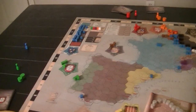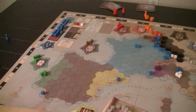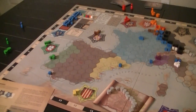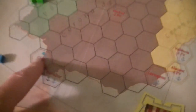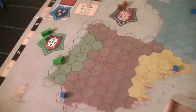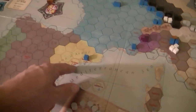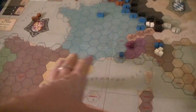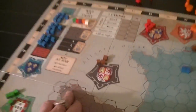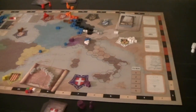All right, let's talk a little bit about how the game actually works. The spaces on the board, victory point spaces, are labeled in red, and they have the amount of victory points they're worth on them. Starting setup is noted on the board with cubes that player has to place there. But not everything's player, some of it's non-player controlled. Got little anchors to indicate naval ports. The ports are distinguished between Atlantic ports, which have a darker anchor, and Mediterranean ports, which have a lighter one. The Mediterranean won't be available early in the game.